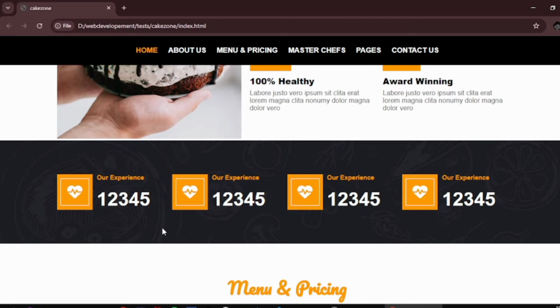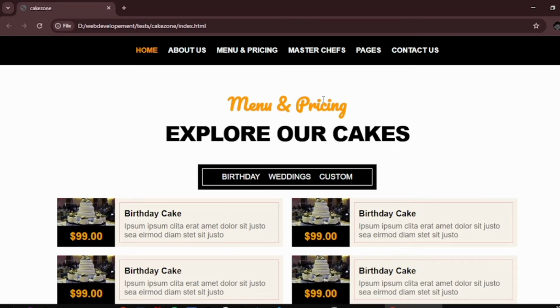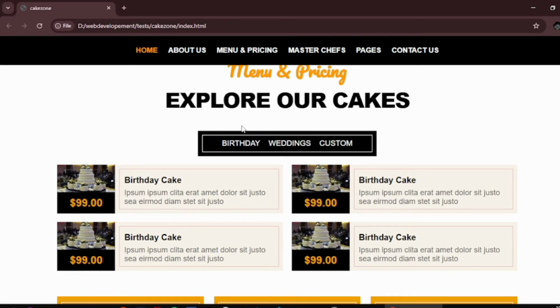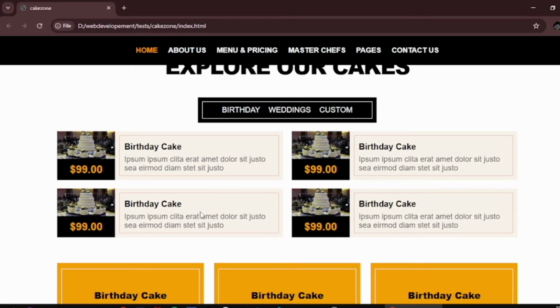The next section is the pricing section, with a main div named pricing. Inside, there is text at the top, followed by a div named pricing container, which contains two child divs named pricing box. The parent div is styled using display flex to arrange them in a row, and similarly, additional divs have been created using the same styling approach.